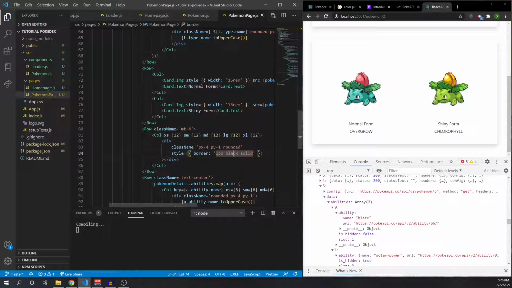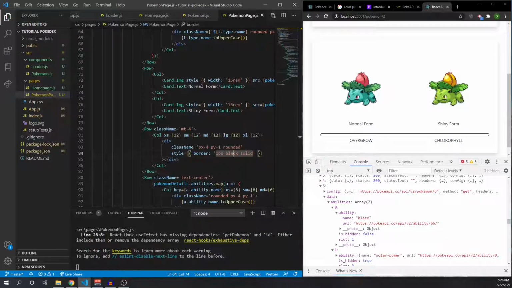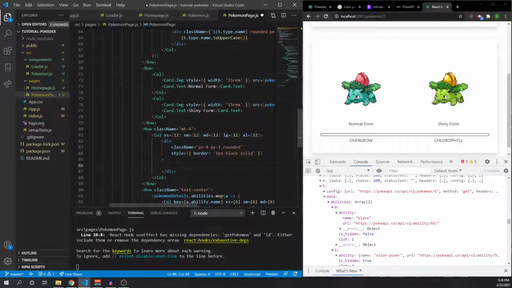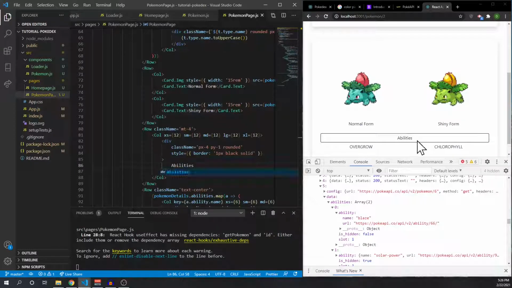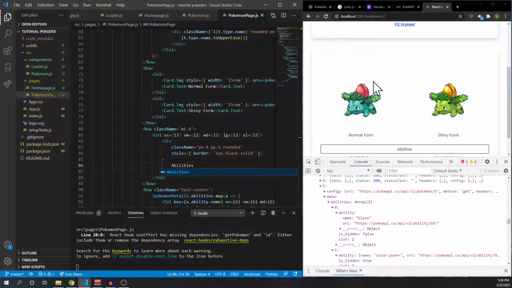Save that, take a look at it. There we go. So a little separator. We also want some word, say abilities. Makes the most sense. There we go. So a little separator here.